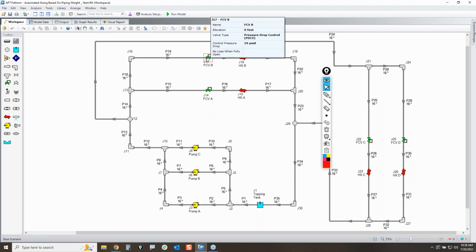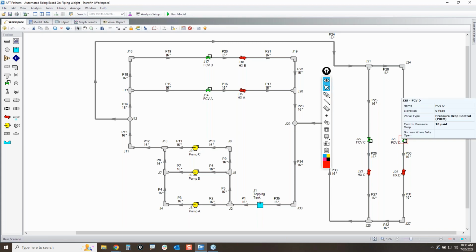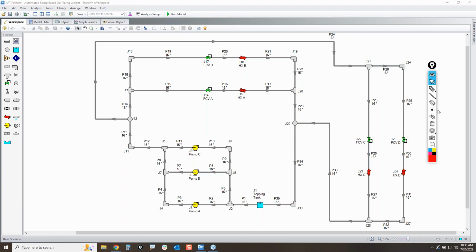And remember, I have my further remote flow control valves set to pressure drop control. That way, the system can be sized, and that way the simulation can run and not hit the reference pressure issue.